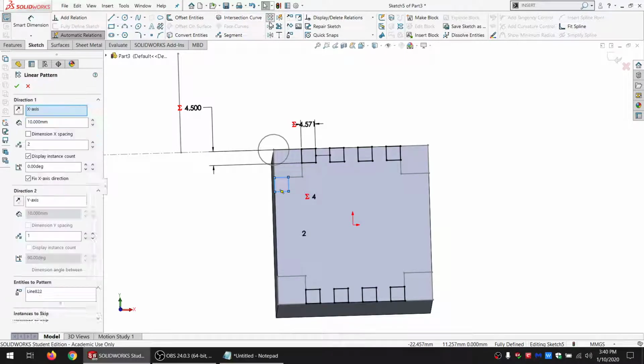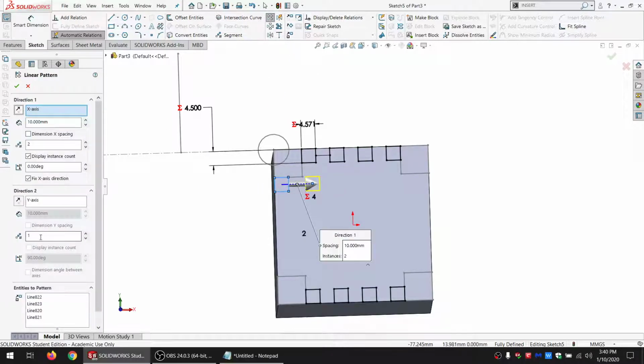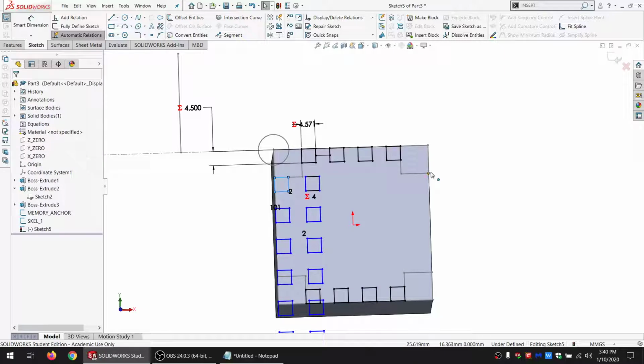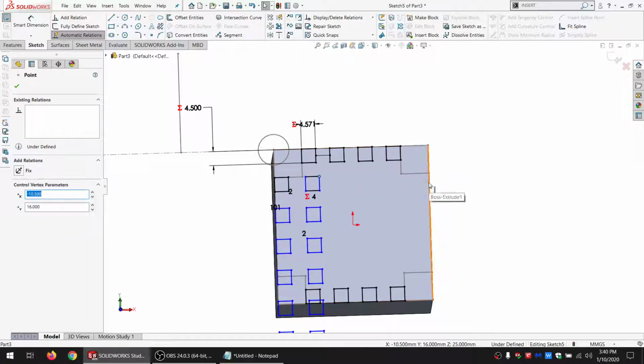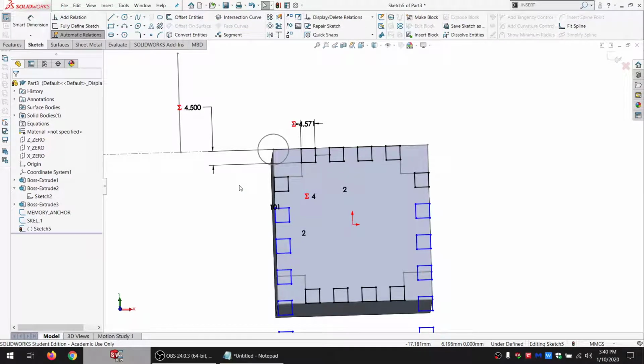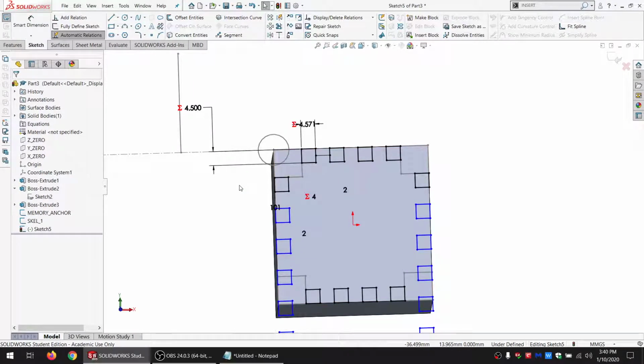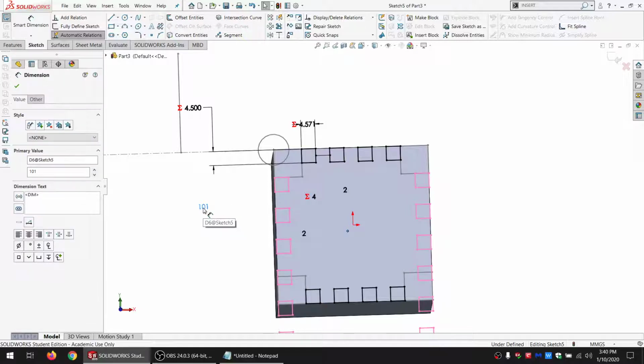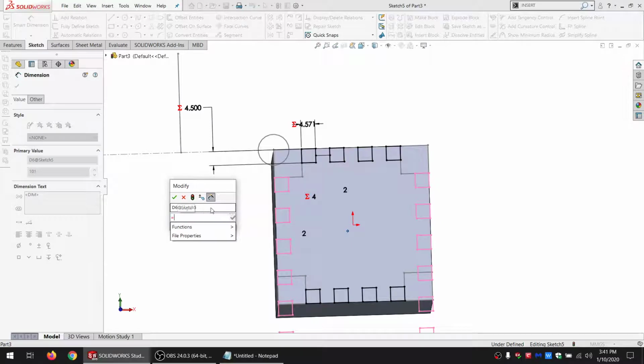So chain, and we want to go 2 that way and 101 this way, switched around. And go coincident. Sometimes it momentarily freaks out because all of a sudden we made 202 entities with 4 things each. So that's a lot of lines for it to keep track of all of a sudden. We want to try to just grab it, drag it out here so we can double click it. And I'm going to go equal to that.